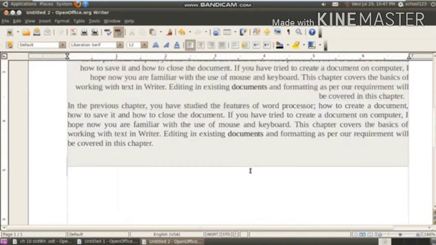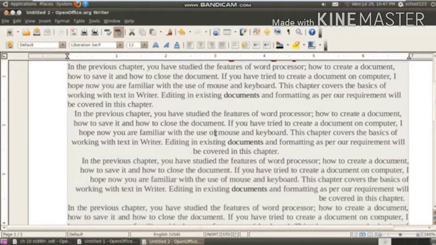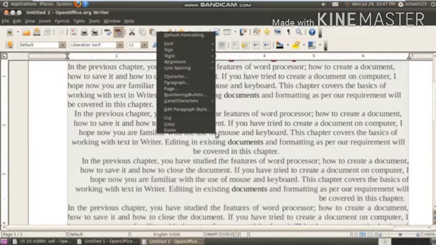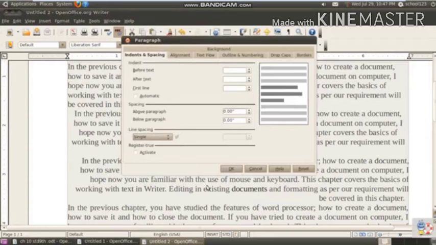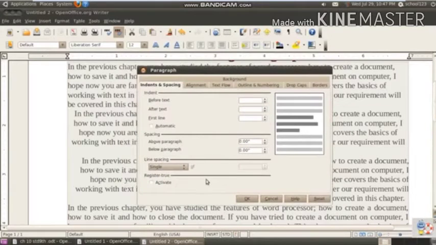First I select all four paragraphs. After selecting them, I give a right click and select the Paragraph option. The Paragraph dialog box will open. Here the first thing is setting the indentation, meaning if I want to leave any space on the left hand side or right hand side before or after the paragraph, I can set that from here. I am not going to set that just now.